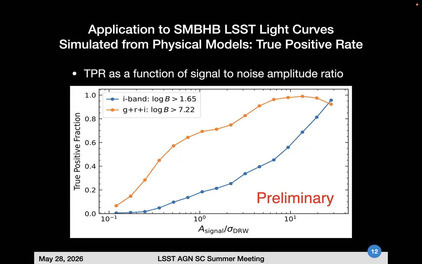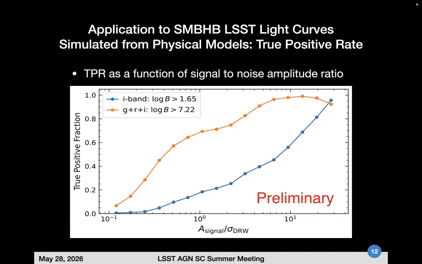the potential binaries. And here it shows the results as a function of the amplitude of the signal versus the sigma of the DRW. Here blue shows the single band. This is basically, I would say, comparable to others' results, right? If your periodicity amplitude is comparable to the DRW, you get about a 20% success rate. And as it goes up, because the amplitude of your periodic signal is stronger, you get better chances of selecting them. But what's exciting to me is if you look at the multi-band, it substantially increases the success rate of acquiring the true candidates, right?